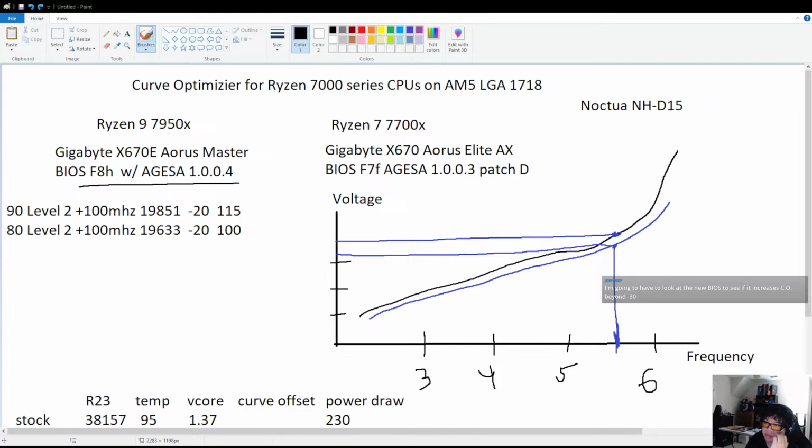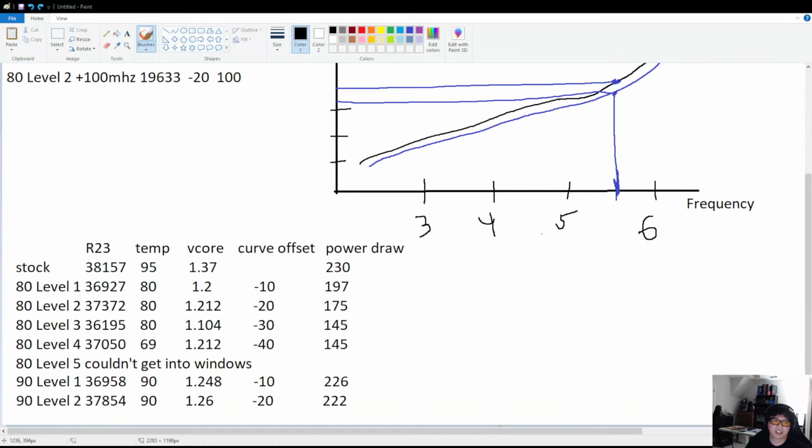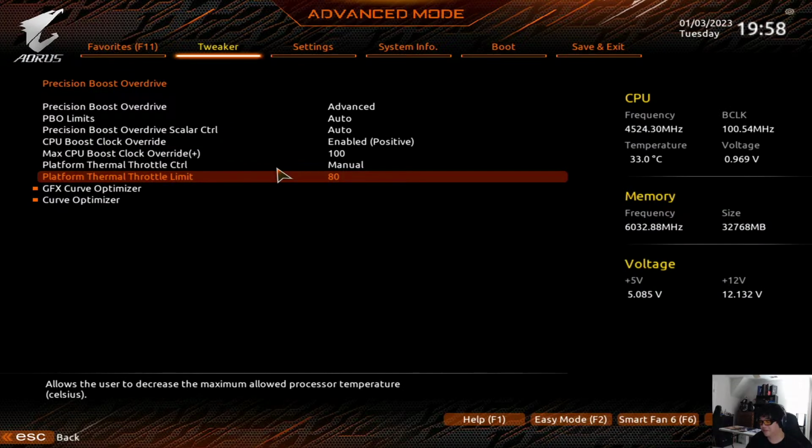Yeah, I would check, but the thing is, I'm streaming from the PC, so I can't go in and look. But I think it does. I don't know if it's specific to Gigabyte only, though. This PC that we were looking at earlier, the one that you see on screen, is not on the latest BIOS. This is the Agesa 1003, because this is my 7700X system. This one is using the Gigabyte Aorus Elite, which is not on the Agesa 1004. Now, I could update it to Agesa 1004, and I think it will add it.